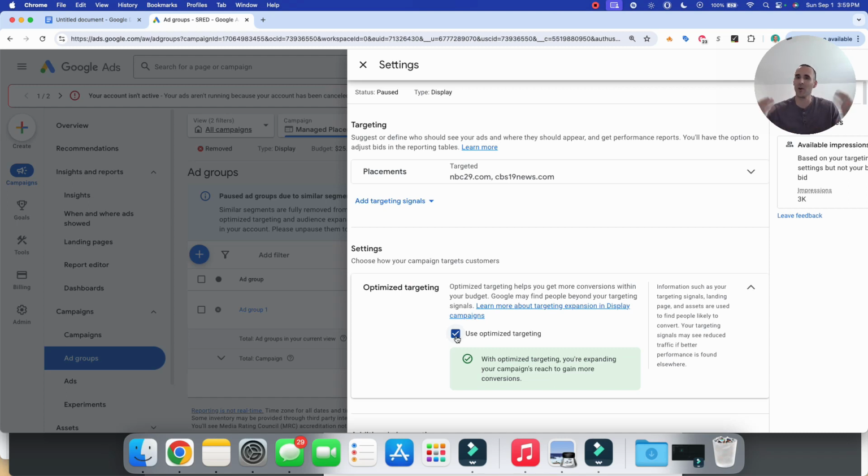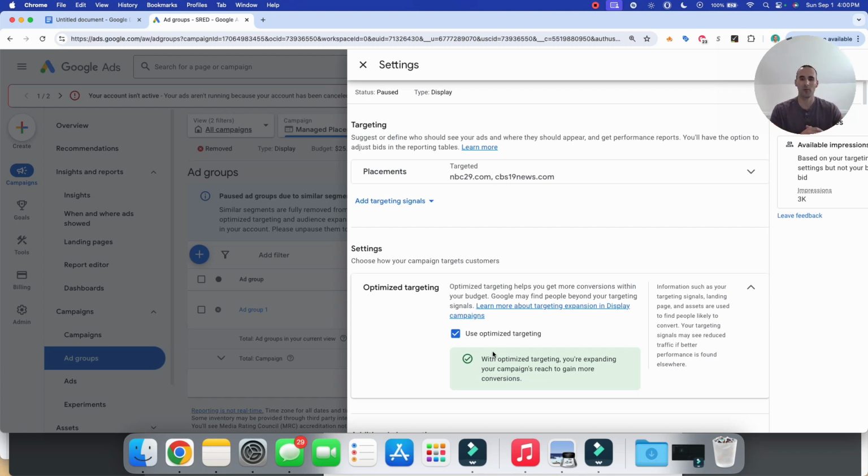I'm gonna explain this in the quickest and most efficient way that I can. All right, if you have input placements or the exact targeting that you want, optimized targeting allows Google to go well beyond that targeting that you intended to show your ads on or to. So in this example, there's actually two local news websites that I've set as my placements for this campaign. But if I was to have optimized targeting on, it would go well beyond those news websites. And so it might go to other news websites. It might show my ad on different apps. It might show my ad to people that just have a small chance to even become my customer.